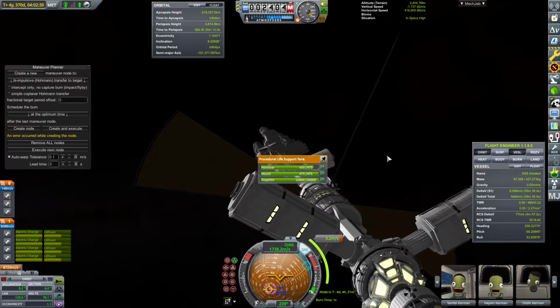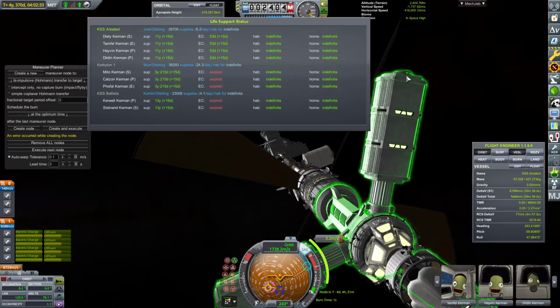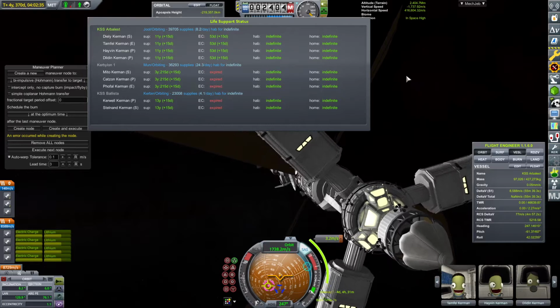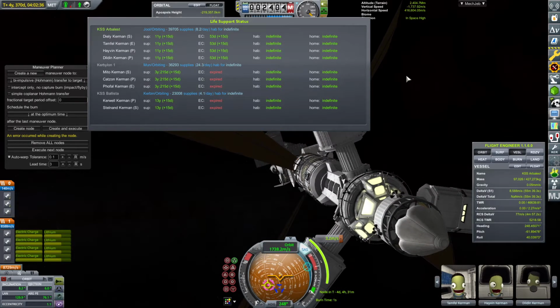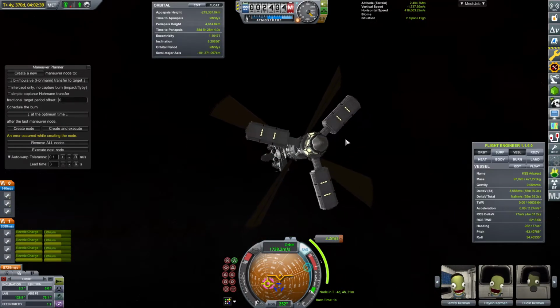How's this thing doing for life support? I mean, how are we doing for life support across everybody? Bliss says 13 years of life support. The Kerbal on 1 station has 3 years. This thing still has 11 years of life support. So, yeah, we're all perfectly fine.